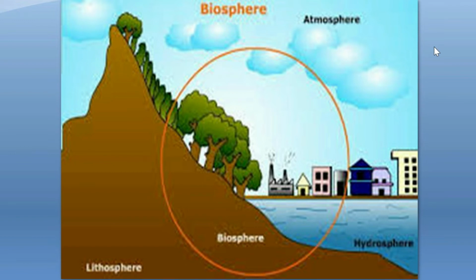Now, the biosphere is in fact that particular region where all spheres somewhat correlate, where all living things tend to exist. I'm going to say that again. The biosphere is that sphere or region of the earth where living things exist. And it can encompass part and parcel of the lithosphere, the atmosphere, or even the hydrosphere.